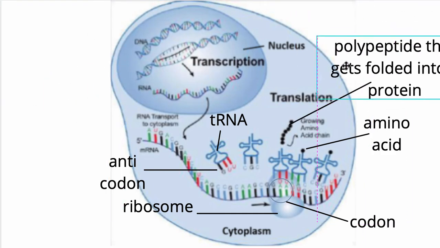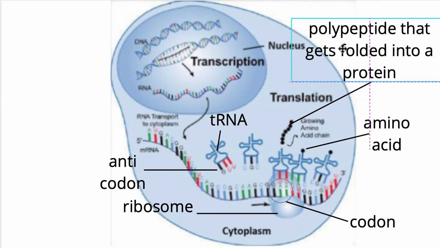We call a chain of amino acids a polypeptide. You can remember that because amino acids are held together in the chain by peptide bonds. So as amino acids get hooked on and we connect them together by peptide bonds, we call that a polypeptide, like many peptides, you can think of in that word. The difference between a polypeptide and a protein is that a protein actually is a folded polypeptide. The folding of the protein is what actually allows the protein to do its job.